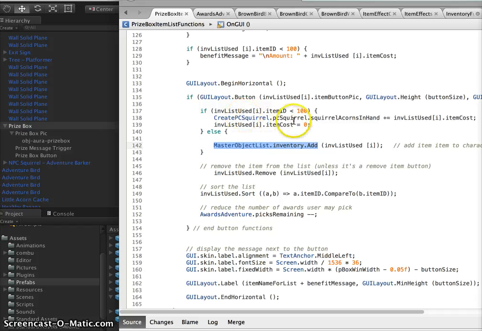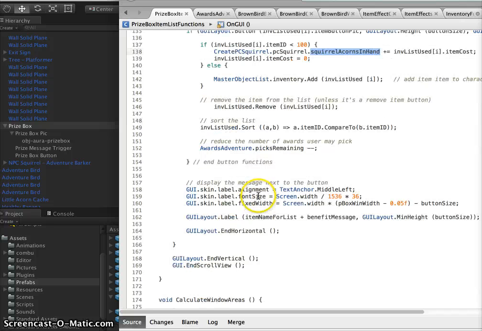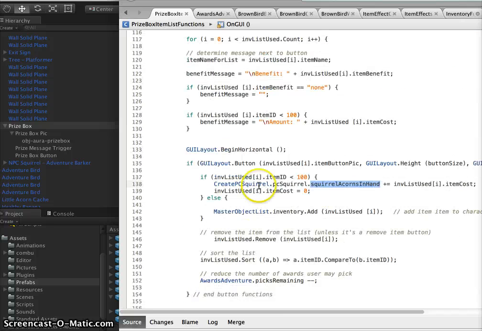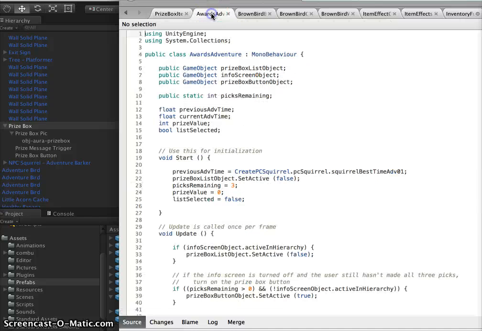And there's a special case if you want an acorn prize, and that's what this code right here determines. It will add it to your acorns in hand, and that's predetermined.